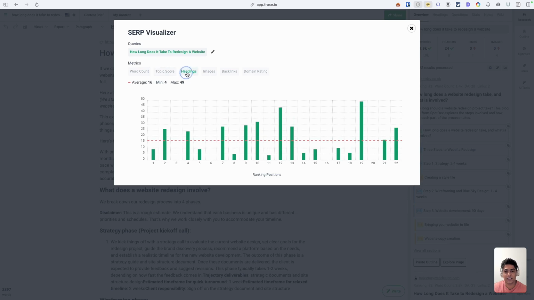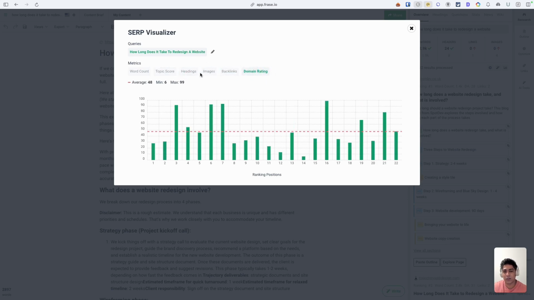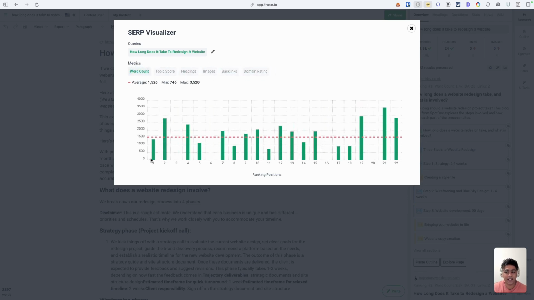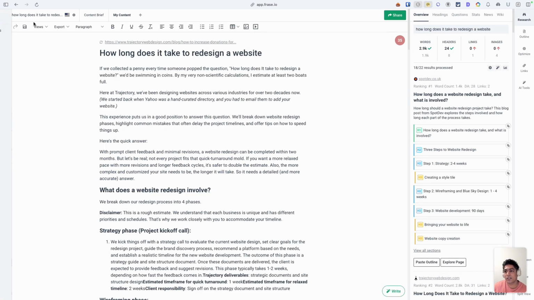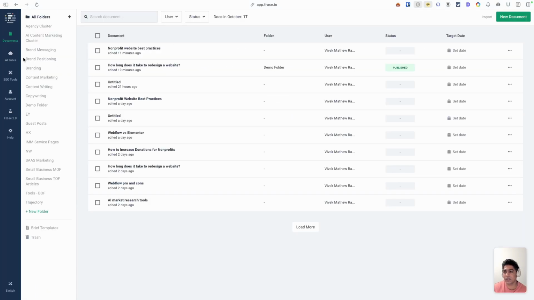You can quickly just click on whatever information you need, and then you have this nice little graphical representation. The reason that I like this chart is because you can manually just have a glance and see if there are any outliers or any recurring patterns, which you might miss if you're just looking at the average that the software gives you.